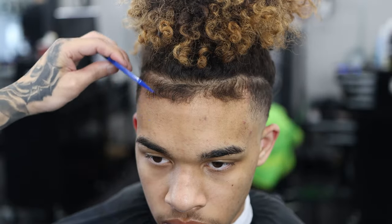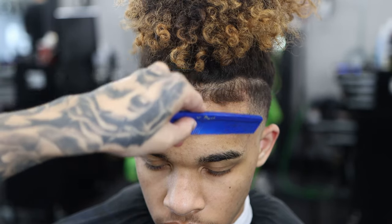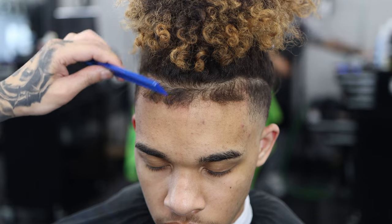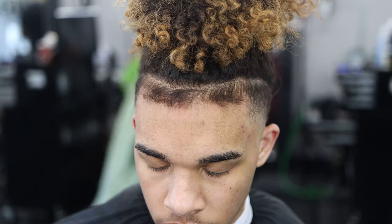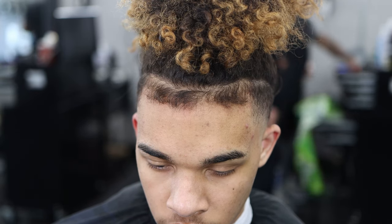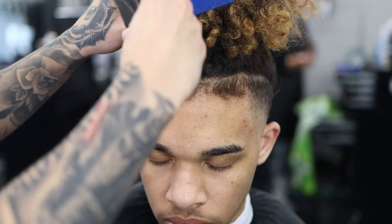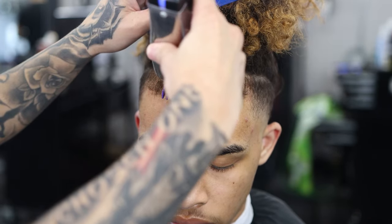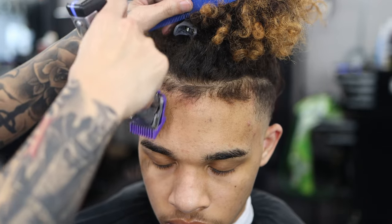So now for the lineup, first off, we're just combing out the hair because his hair is very long out there. You want to get the hair nice and even by combing it out. I think we're going to come in with a 1 guard, a 1 open on the Masters. We're going to go with the grain so that it debulks the hairline. So when you set in that first line, it's going to make it nice and crispy. So we're doing it with the grain.